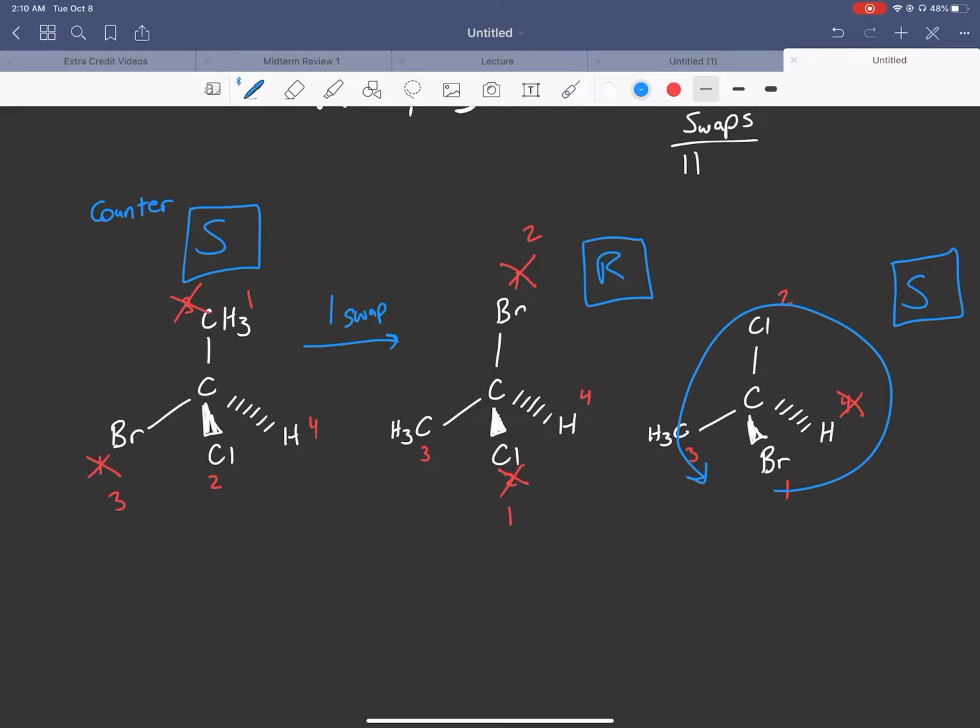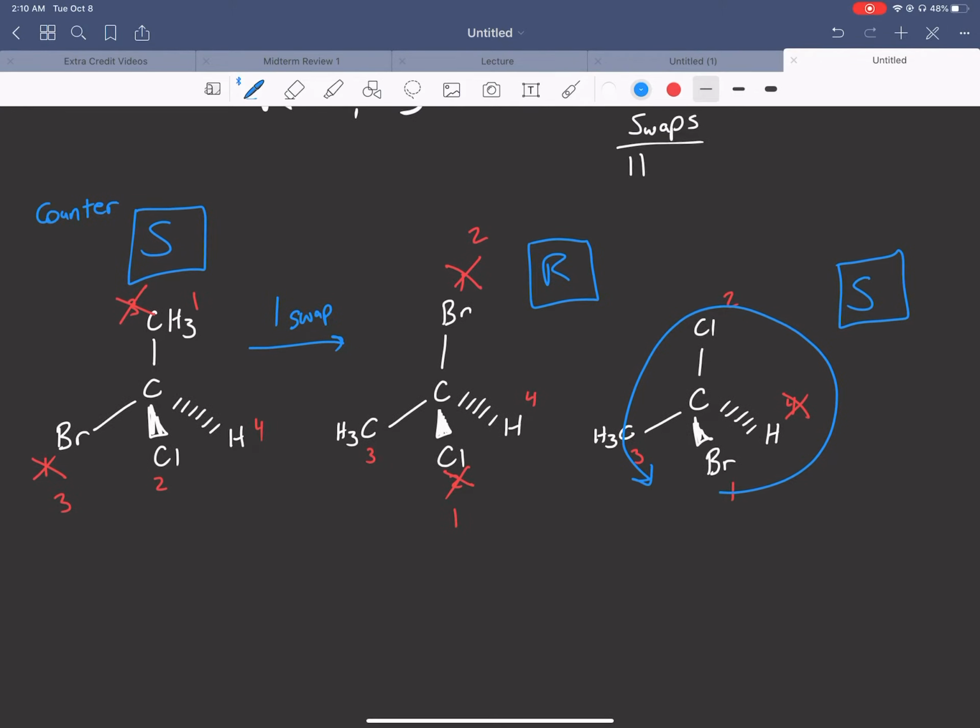If we had other chiral carbons here and we only flipped one, then it is called a diastereomer, because only one of them changed. But here there is only one chiral center and we changed only that one, and so it is an enantiomer. I'm not going to focus too hard on those definitions right now. I did one swap and we turned an S configuration to the R configuration. I did another swap and we got our original structure back.